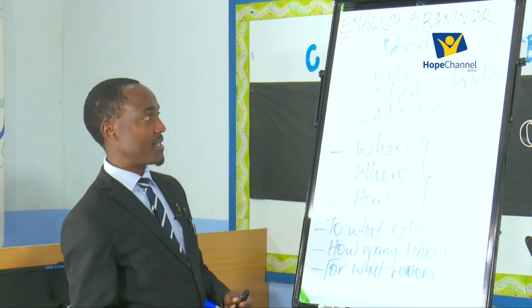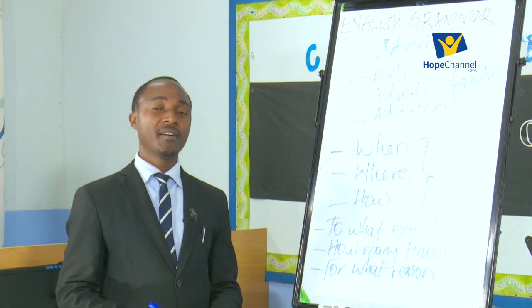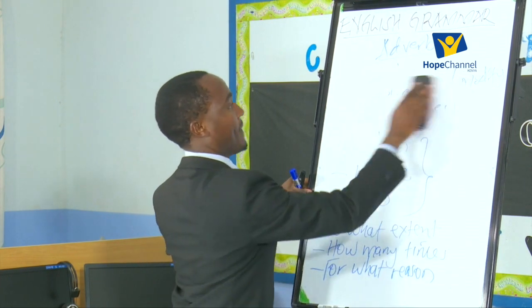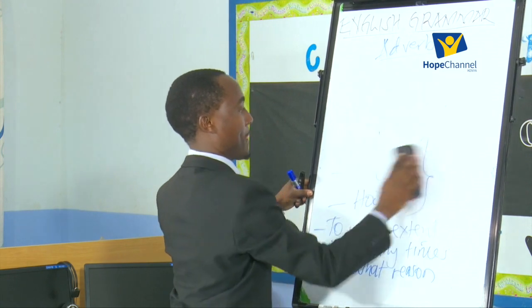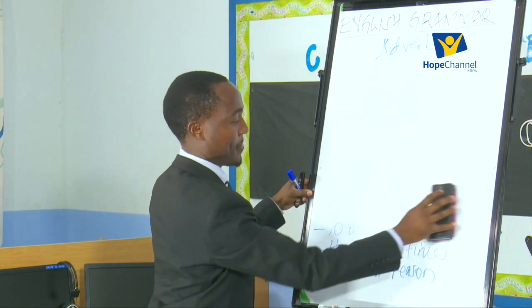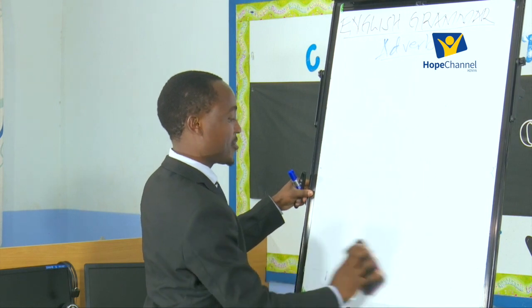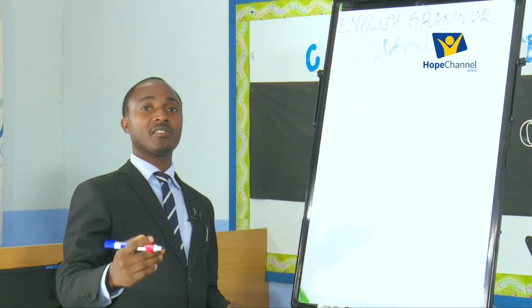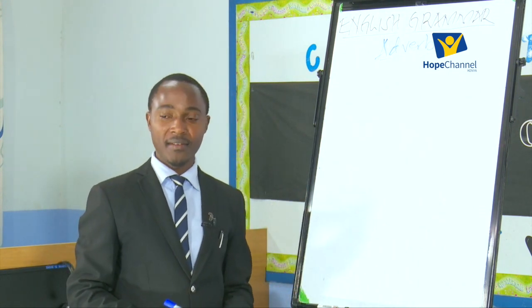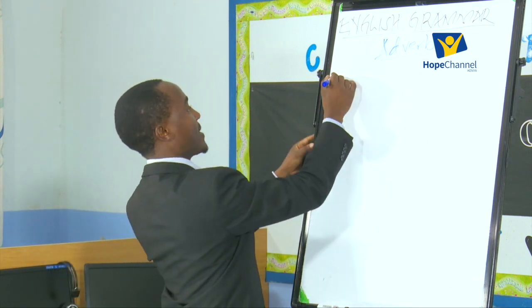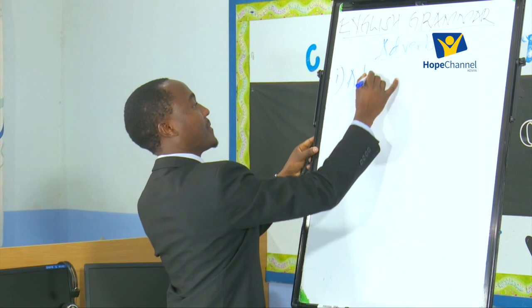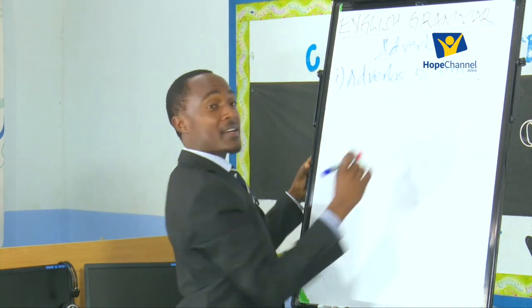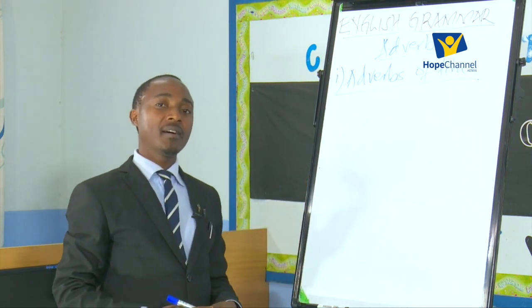And so, having learned the function or the general information about adverbs, let's now look at the types of adverbs. So we are going to look at various types of adverbs so that we understand more specifically what each type of adverb does in a sentence. We begin with one, adverbs of time. So the first type we're going to look at is an adverb of time.